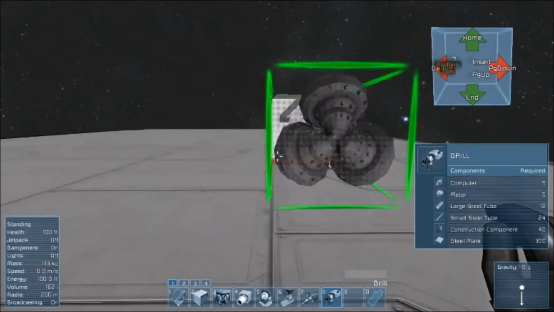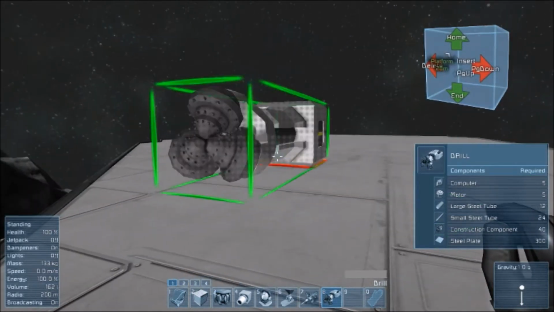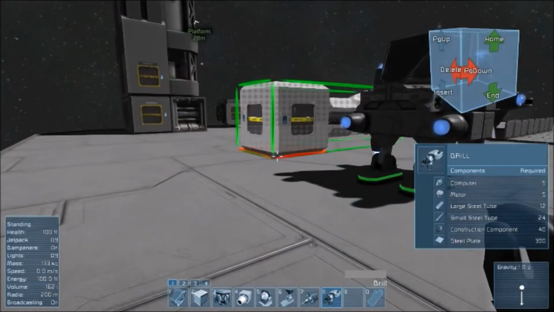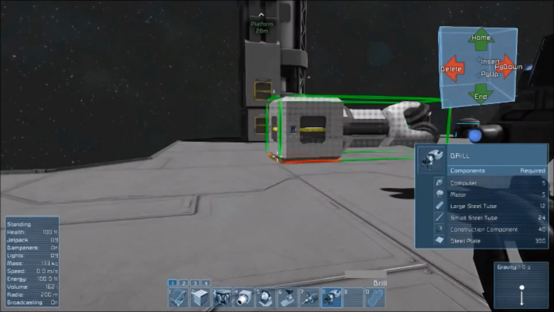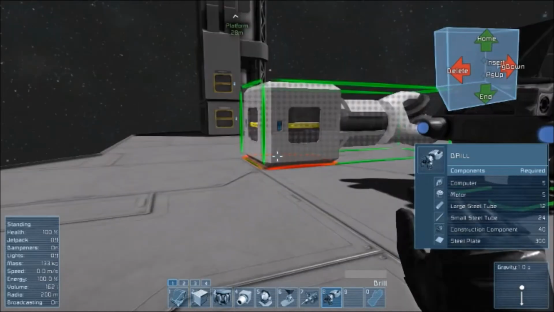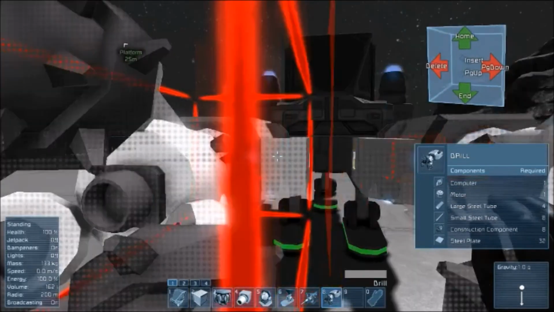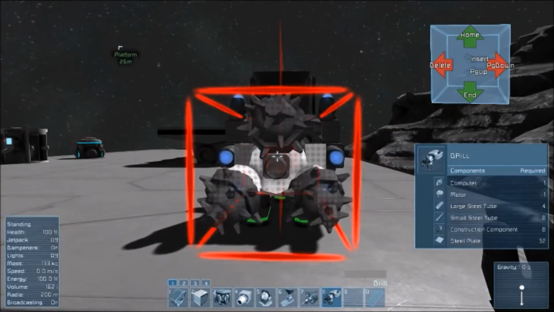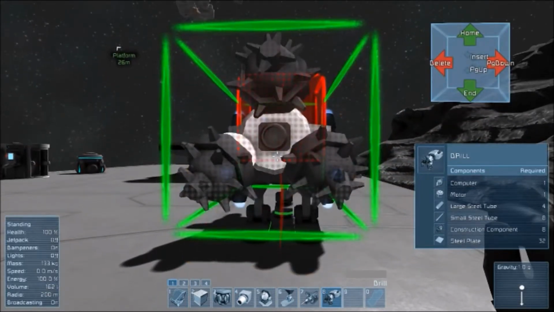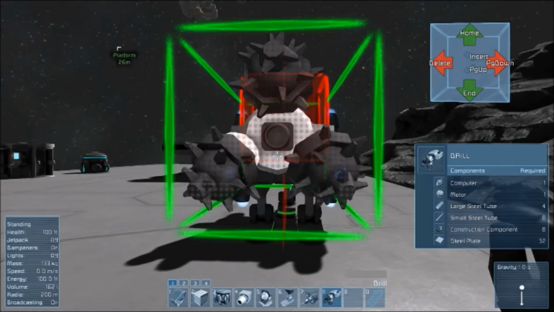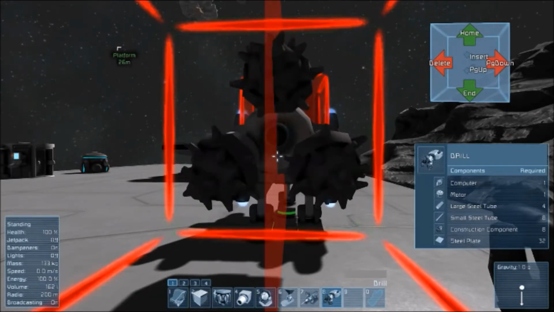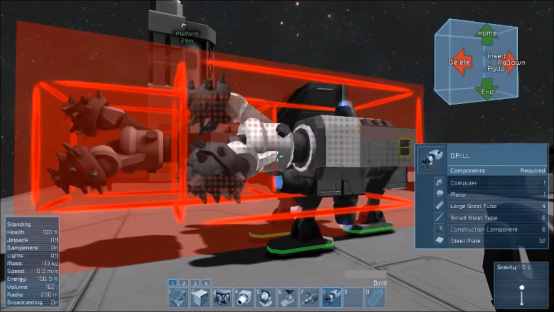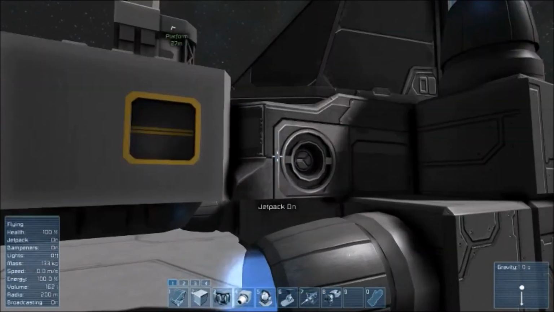I don't really know why you want to put a drill on a station, but keep in mind you can build large ships as a station and then convert them, so that's the best thing to do. But of course on small ships they're smaller. And so if you put one onto your ship, then you can drill with it.